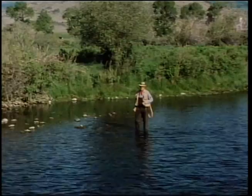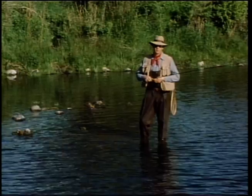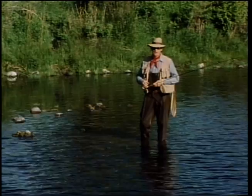In a riffle like this, the obvious sheltering lie is the deepest part, right down in there. Also, the many weed beds that we see in here can provide shelter for the fish. Feeding lies are places where fish can find food, but they don't get much protection from predators. This flat that I'm standing in is a very good place for fish to move into and feed. But an even better place is across on the other side of this current tongue where all the little eddies are swirling out. Because as food comes floating down the current, it'll swirl out into these small eddies and the fish can hold beside the fast current and pick off all that food coming down.